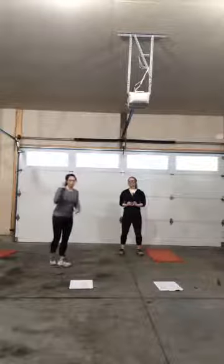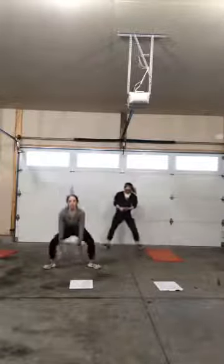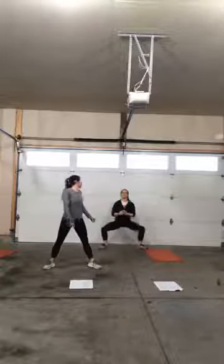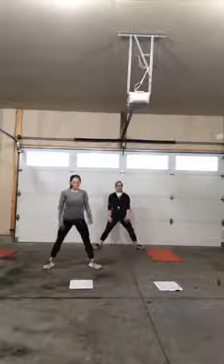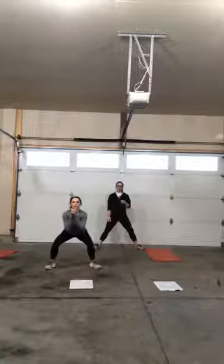So the first, we're gonna do it in twos. The first two exercises are gonna be a sumo squat. Toes are out, shoulders are back. Alyssa can show, there isn't really a modification for this. You just don't go as low if it hurts. Yep, and that's just fine, as long as we keep that good form. We're gonna go for a minute, and right after that, we're gonna hold a squat for a minute.